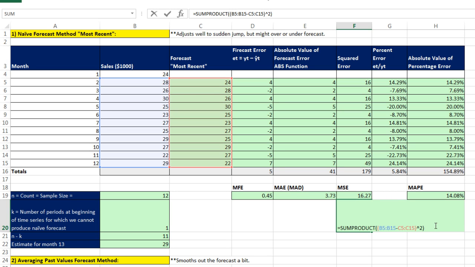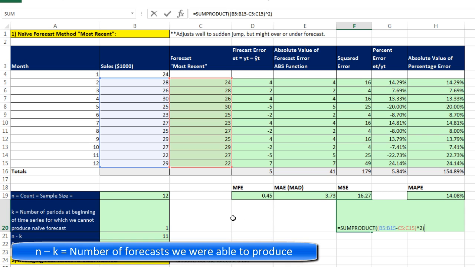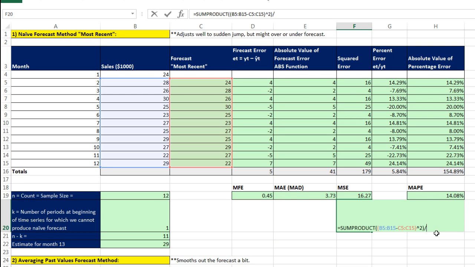F2, now I need to do n minus k, but I'm going to be smart about this. N minus k is simply the count for the number of forecasted values. And I'm going to divide, and then I'm going to use the COUNT function, and I want to count the actual number of forecasts that we made in the first place. And that really is the meaning of n minus k. Now remember, the point of this formula is that we wanted ranges to make our final calculation of MSE only from the column with the actual values and the actual forecast values. So when I close parentheses and Control Enter, boom, there we go.